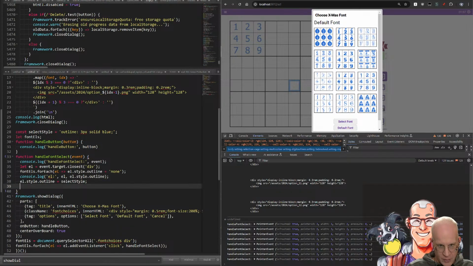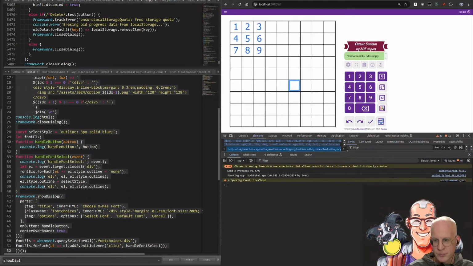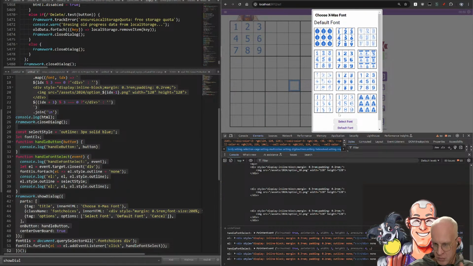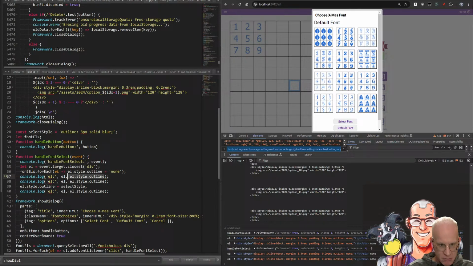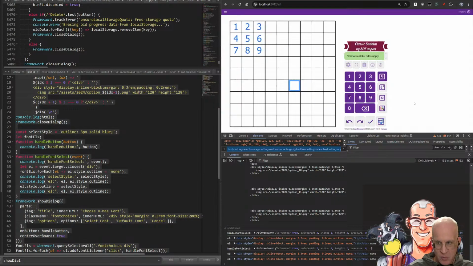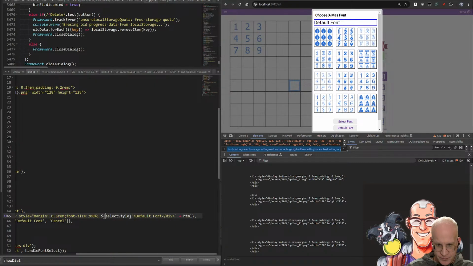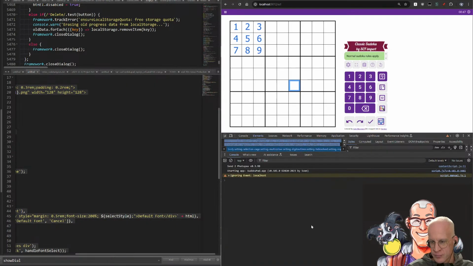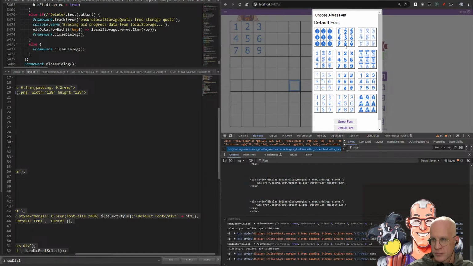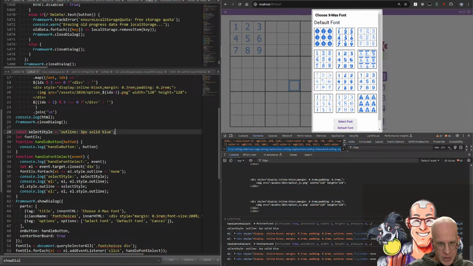Let's see. Is that affecting the style here? Boom. El style none none. Select style. Is it because of the stupid semicolon? It is because of the stupid semicolon, isn't it? Nope. Outline. Oh, god damn it.